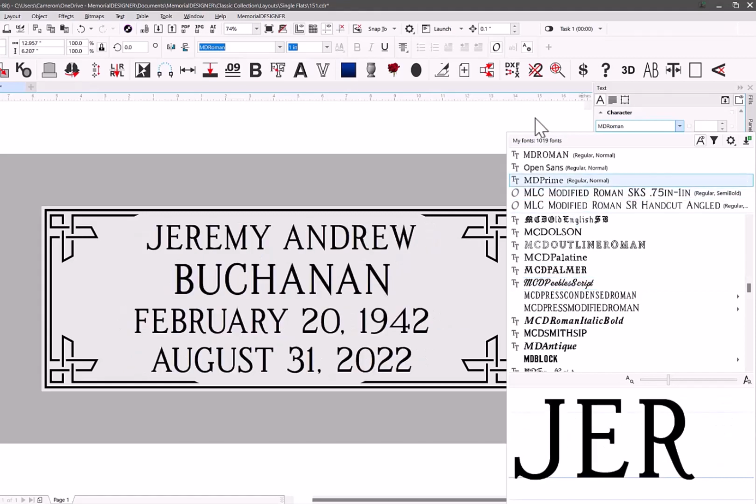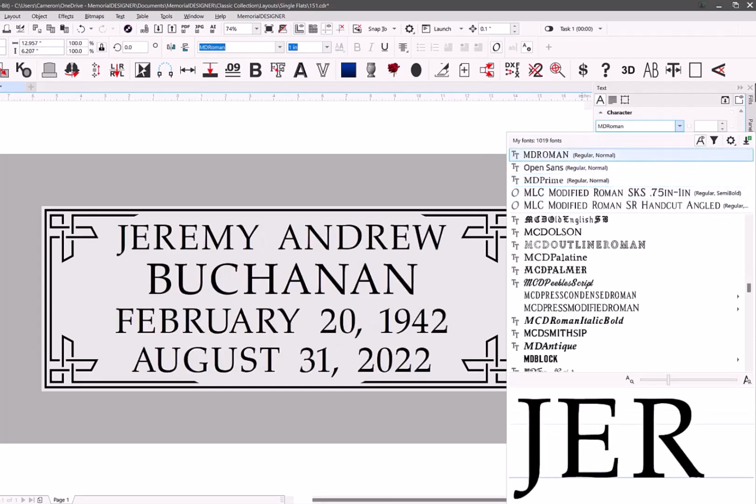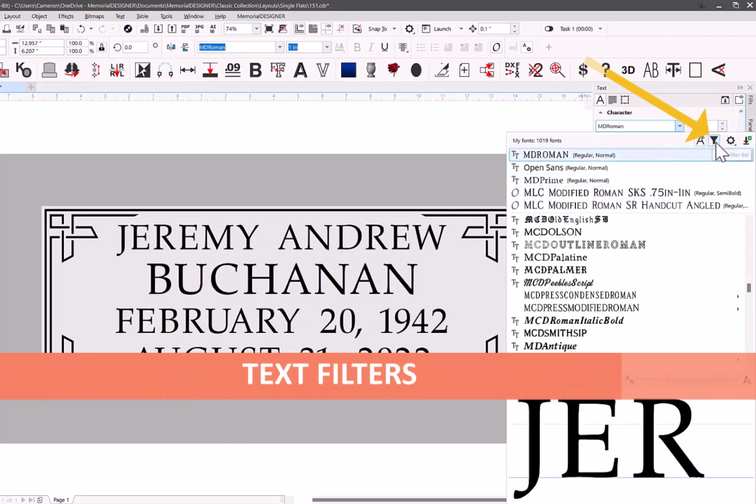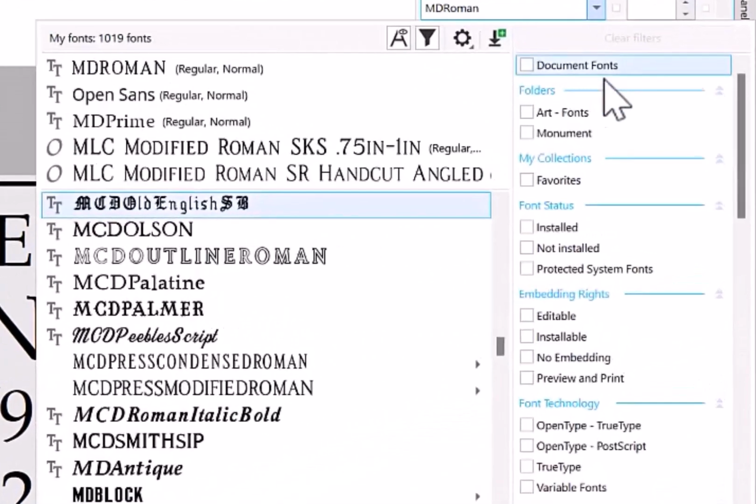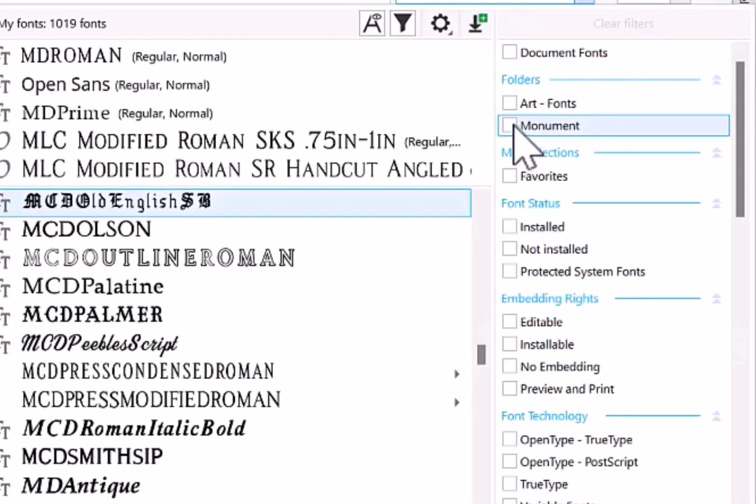1,000 fonts that they can choose from. Yes, that is true. If you're sitting there with customers, you want to make sure you're only showing them stuff you want to show them, right? And because of that, the font drop-down itself has what's called filters. So there's this little funnel-looking filter tool. If you click on that filter tool, you can filter to Monument.